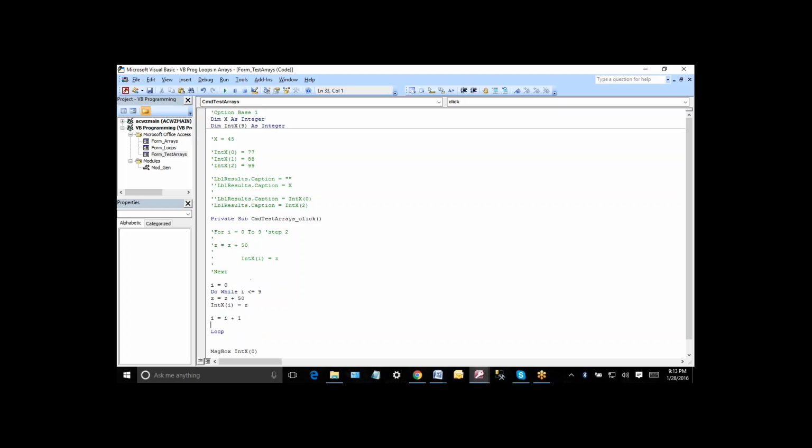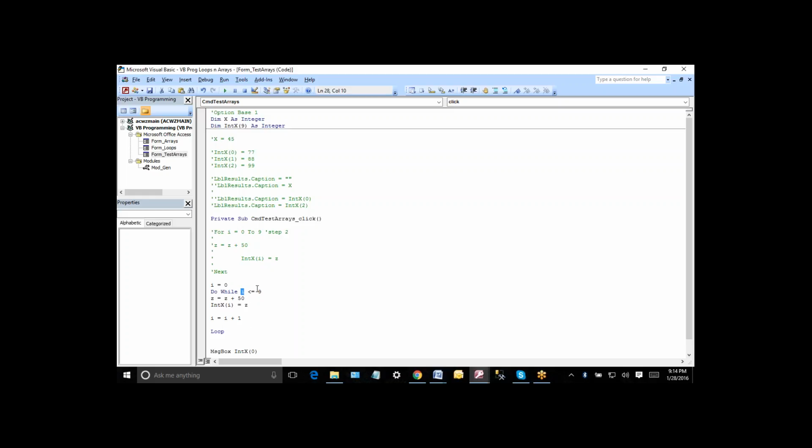Is there any confusion in this part? When you use do while, then we have to use loop. And we should give a condition. Condition is we want to check if I is less than or equal to 9, then it should exit.